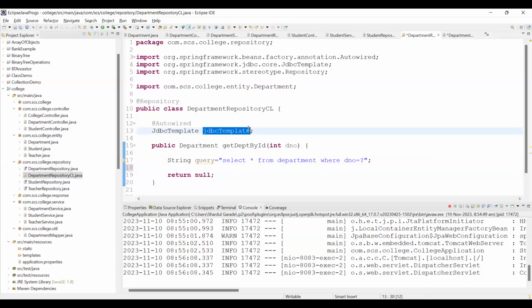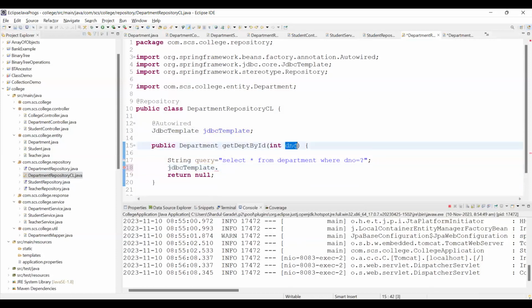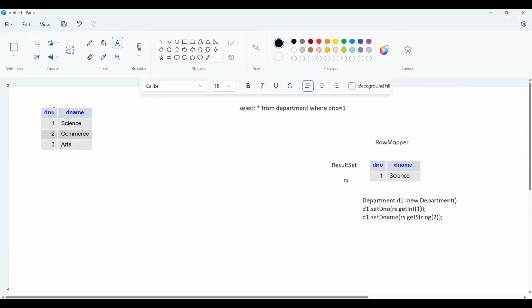So will this return a single object or multiple objects? Why? There will be multiple objects of department number in the department table. So if I pass ID number 1, will ID number 1 have multiple objects or a single object? Single object, sir.